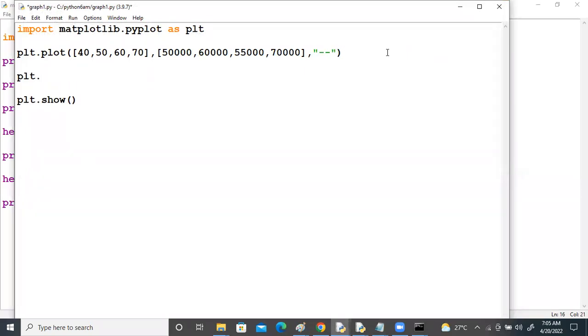plt.xlabel. X-axis label I want as age. plt.ylabel, income. X label is age, y label is income.